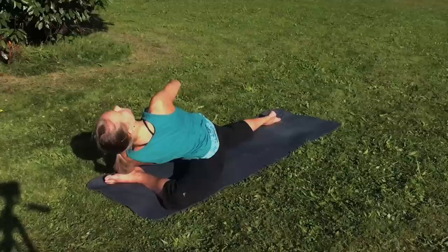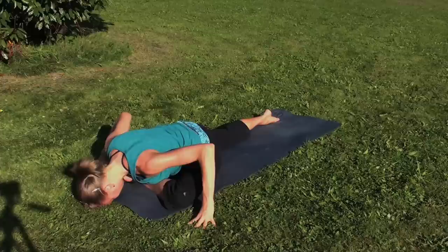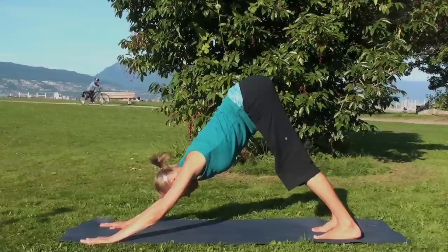And then slowly start to release yourself from the twist and bring yourself back into pigeon. Take a nice deep inhale and exhale. Twists are amazing for cleansing the spine. Slowly place your hands down and bring yourself back into downward facing dog. Take a nice inhale, lengthen out the sides of the body, and take a nice exhale.